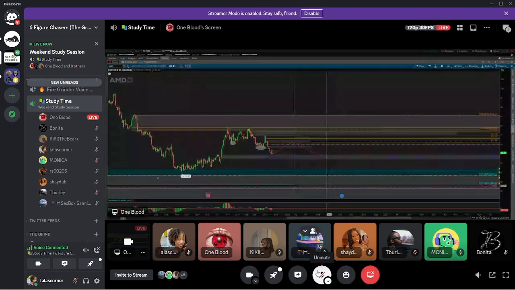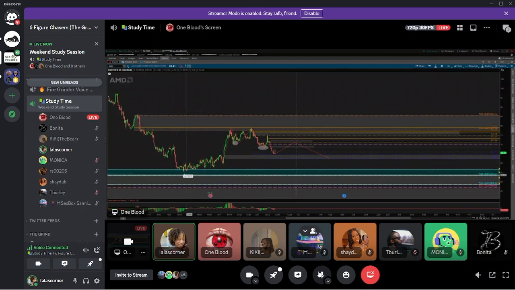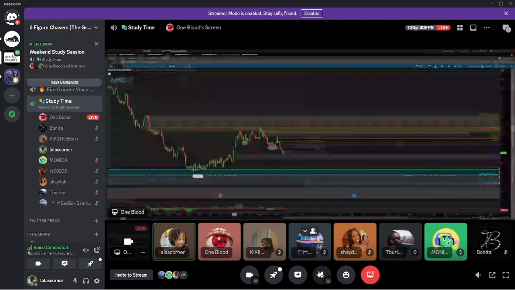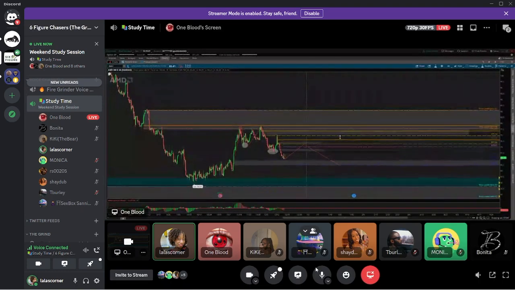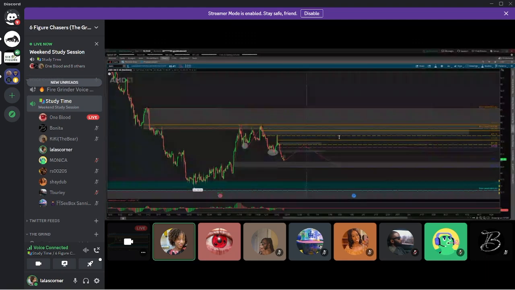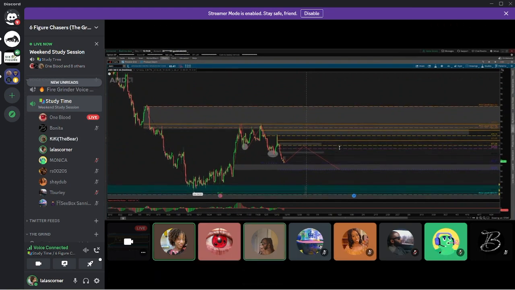Yep. It makes so much sense. It really aligns a lot with TTOs. When you're coming up into supply, it's kind of how we look at TTOs. And then once the supply is hit, they're out, and then it goes back in the direction of the trend. So yeah, it makes a whole lot of sense.